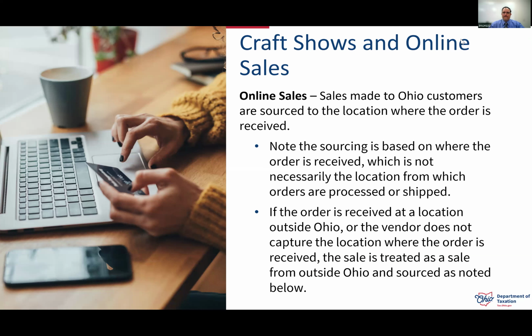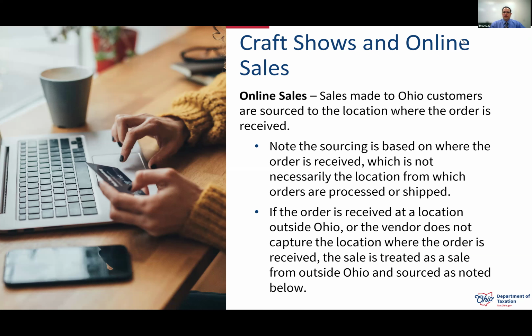Just one comment. For example, if I'm in a craft show and I'm taking my inventory to Cuyahoga County and then Franklin County and Hamilton County, I would need to be aware of the rates in those counties and then source and charge a sales tax for the rate that is in that county.